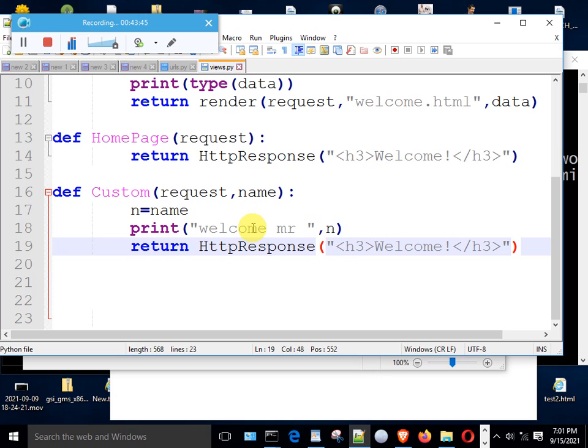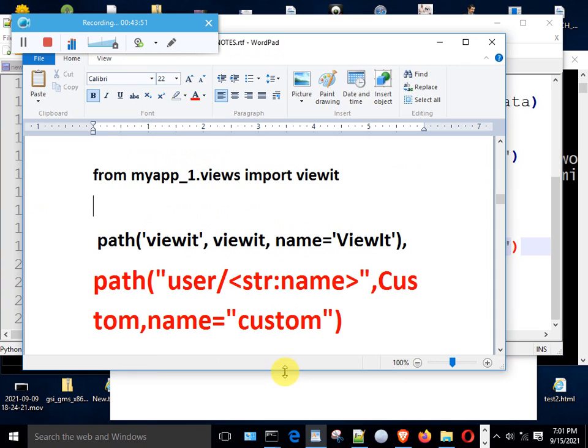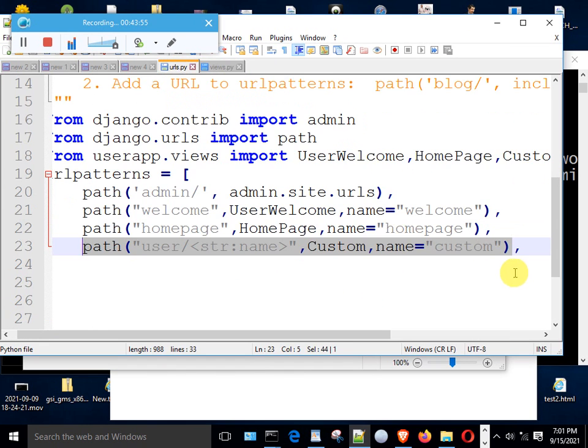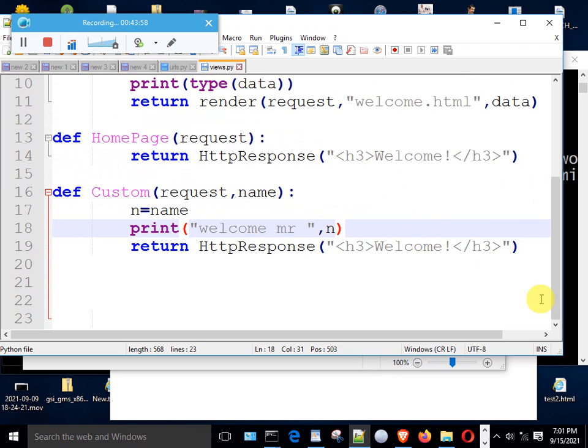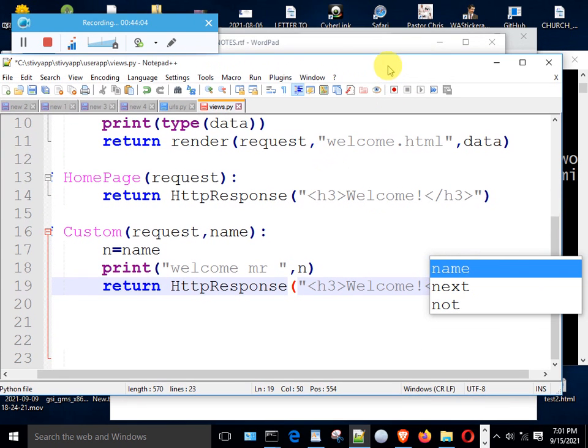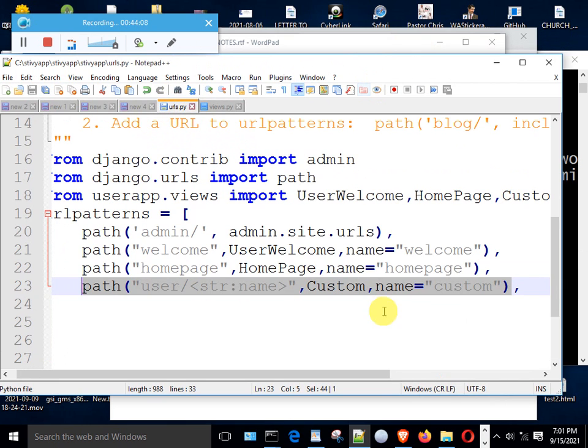You have error. Wait. So now that we have seen that part, let me put a comma n. Let's see what happens if I put a number there. If I put a number in that URL, what happens?